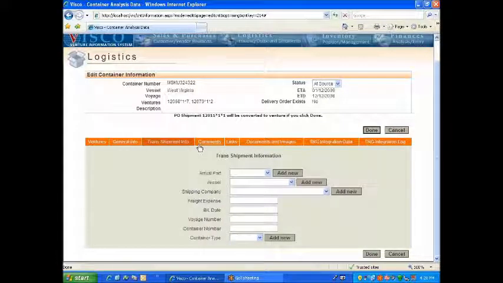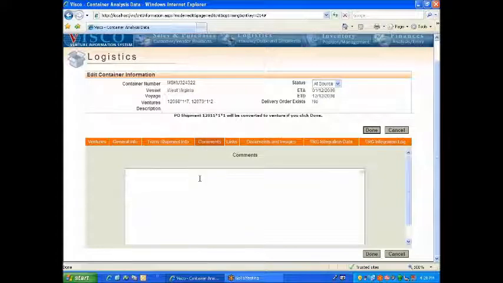Transshipment information, there are a couple of different ways in which people use this. Probably the more common of the two would be keeping track of whether it's on a feeder vessel from the factory to the port of departure, or rail car, or even a truck, keeping track of that leg of the journey up to the point of port of departure, at which point the general information would take over. Or you can use the transshipment information to reference the inland freight, or rail car once it reaches the port of arrival to either the warehouse or the customer. That's really your choice, or you can not use it at all.